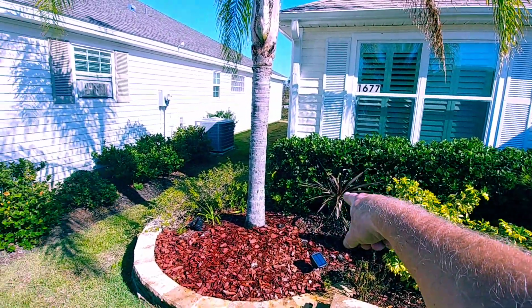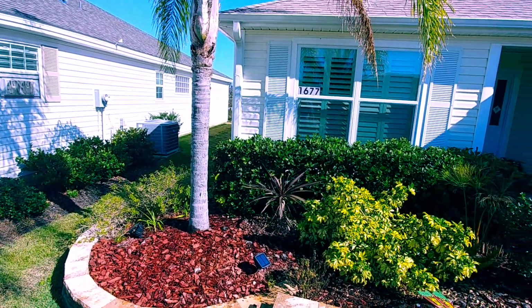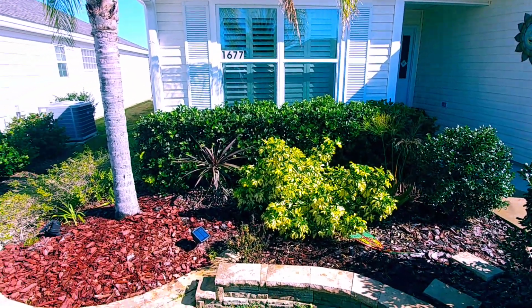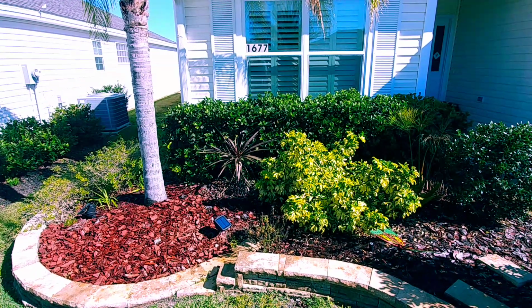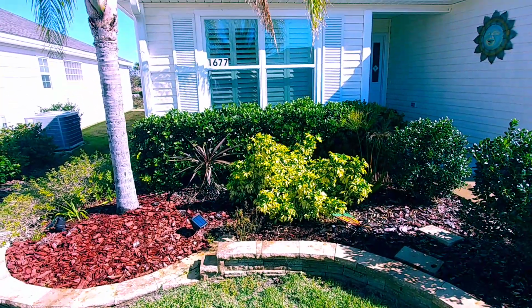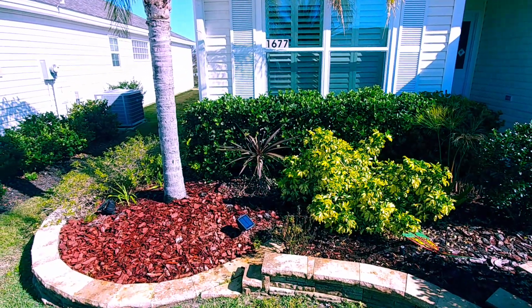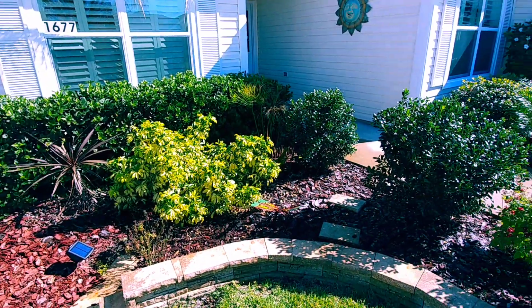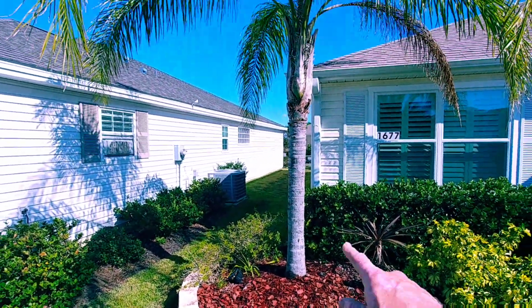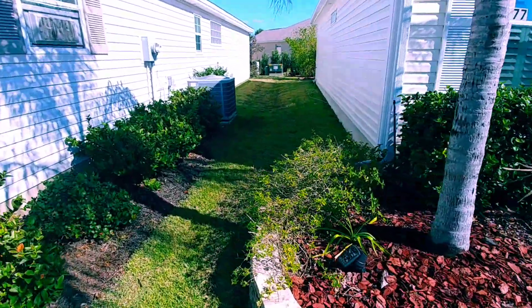The hedge there, I remember that was really low, but it grows a lot. Matter of fact, it needs trimmed off at the top again. But I trimmed that several times. That we planted a couple of years ago. Once again, it was in a 1 gallon pot. I don't even know if I got a picture of it when I planted it, but like I say, go back to when they were installing all this curbing and stuff here, then you'll see how big they was then. That palm tree, I had that put in, so that wasn't even here. Planted that last year.